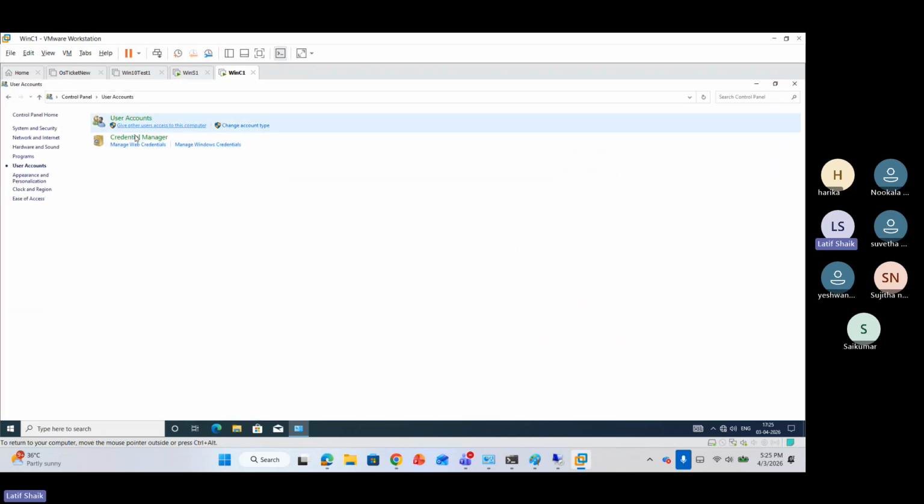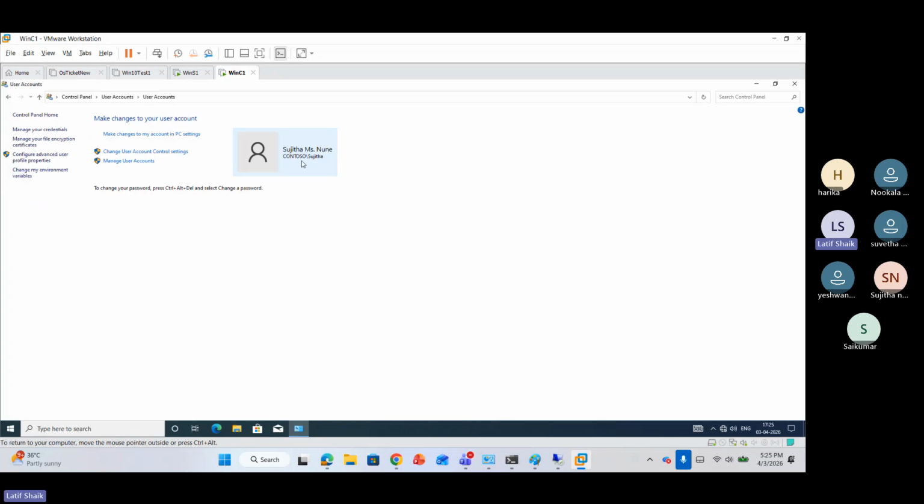See, the user account is Contoso slash username. Contoso is a domain name, so there is a username, and that is the domain. Here, if you see Configure advanced user profile properties, there also it shows Contoso slash username, meaning this user belongs to that domain.